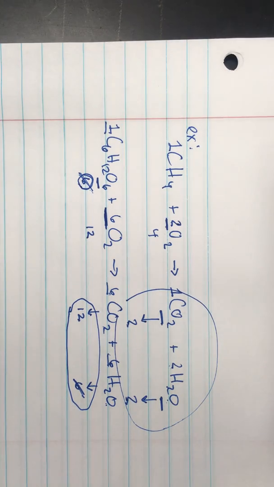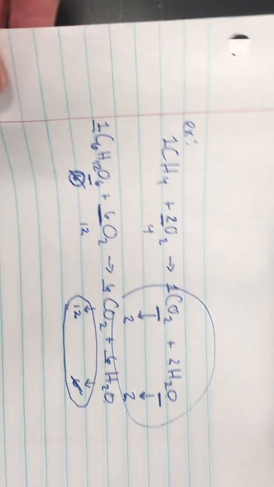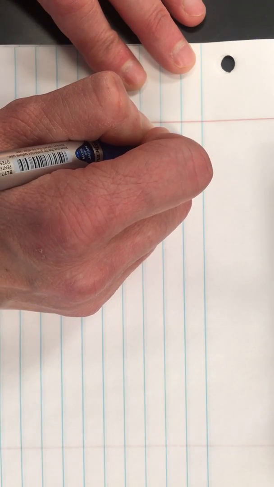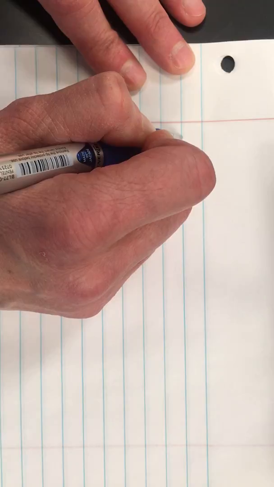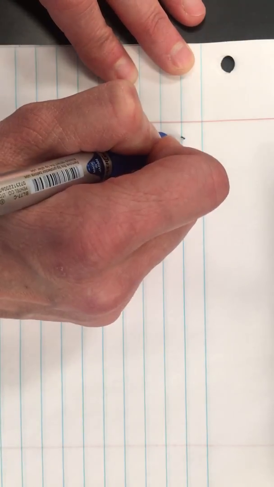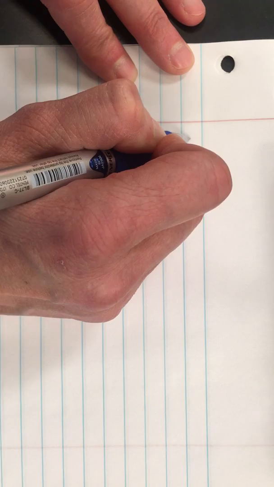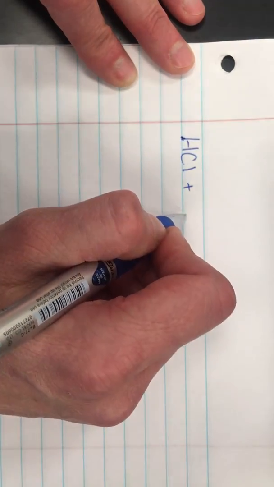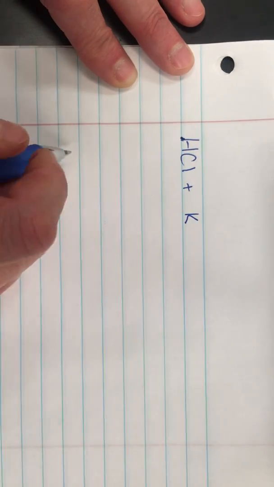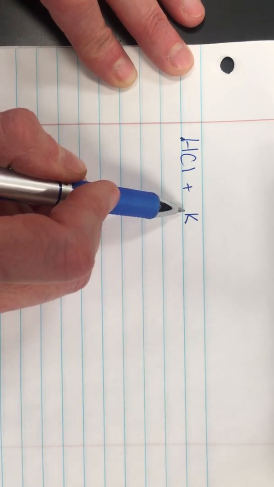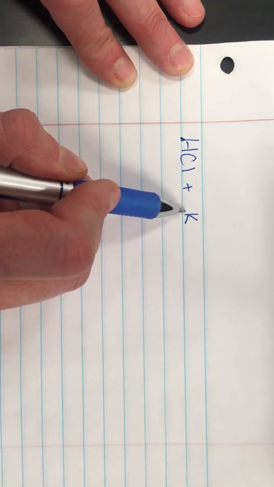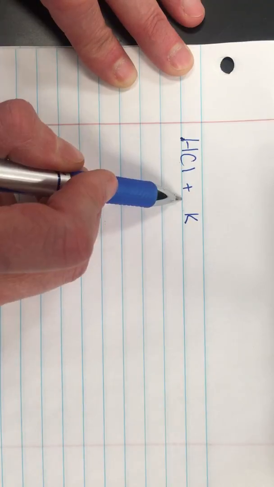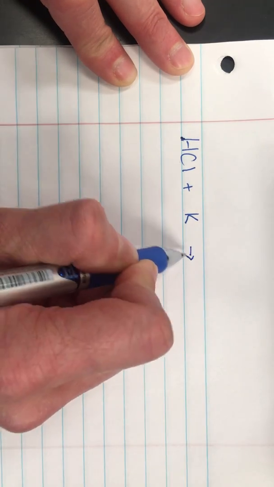I hope that that helps, and what I'd like to point out, just very quickly, are some similarities and differences. So let's say, for instance, that you had, let's just come up with something. Let's see. So let's say you have some hydrochloric acid reacting with some potassium. It doesn't matter the order. There's your element, there's your compound. As long as it's an element and a compound, then boom, that's going to be a single replacement.